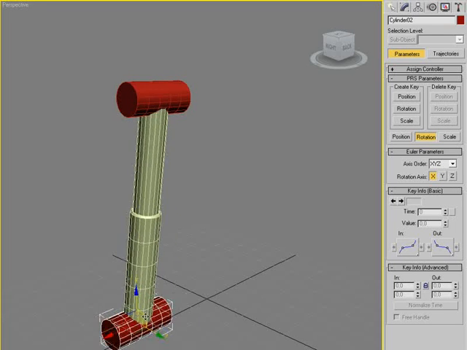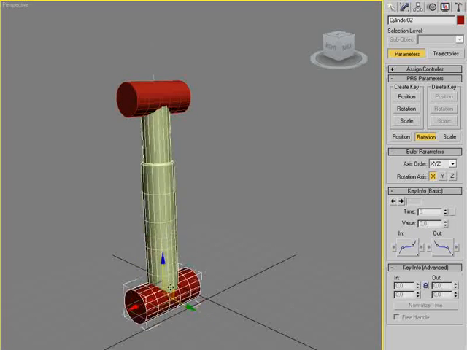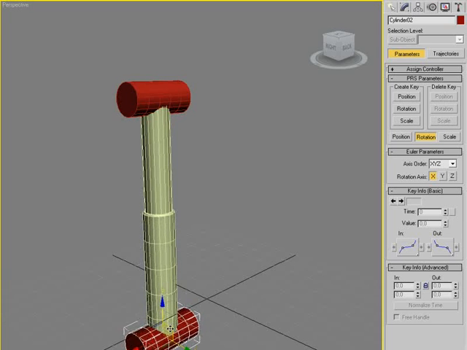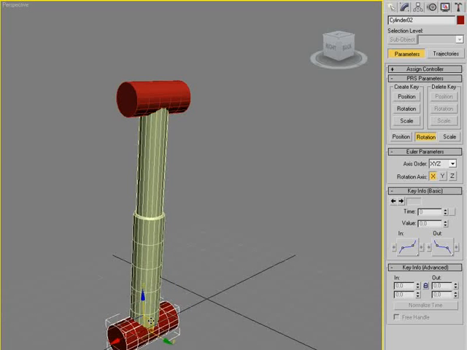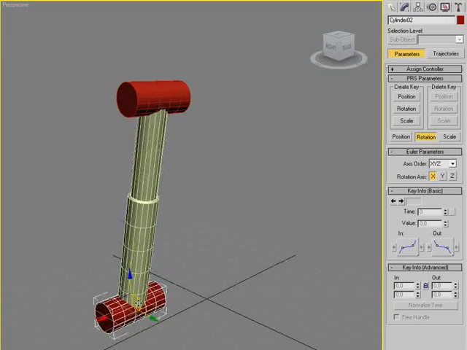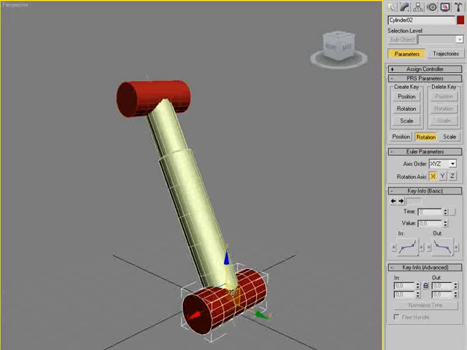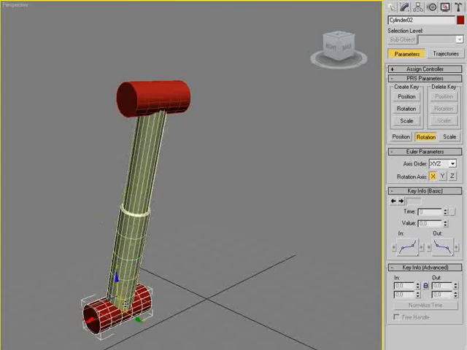So now you've got a working piston you can use on your robot, and you can use this like behind the knee to move the shin up and down. You can use it for the foot, toes, anything you want really. But that's basically it.